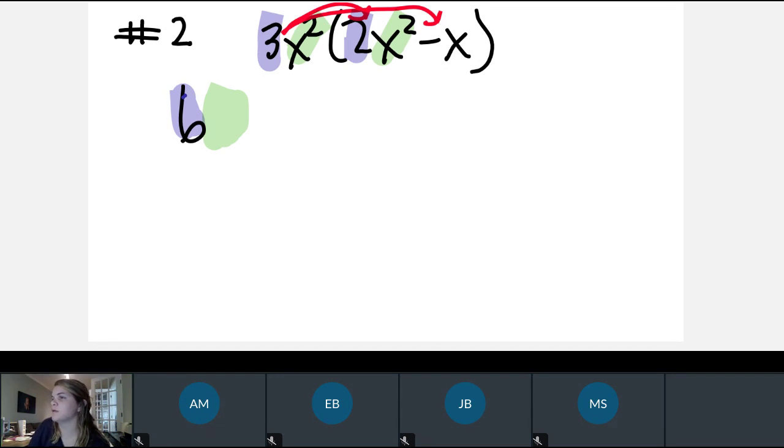So remember, we're multiplying variables, which means we're adding the exponents. What do you think, Ty? X to the what? Yeah, good. X to the 4th. Then we're going to put our minus sign. So now we have 3 times, this would be a -1. So what's 3 times -1? That would be -3. And then what is x squared times x? What does that become?